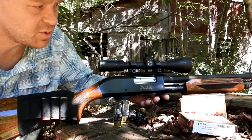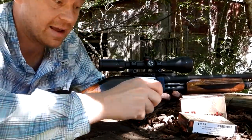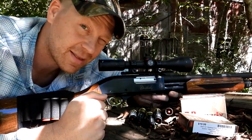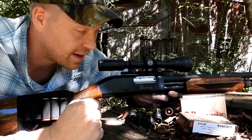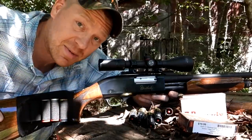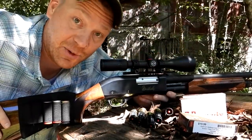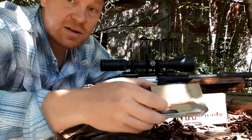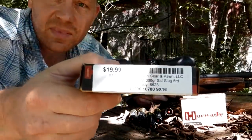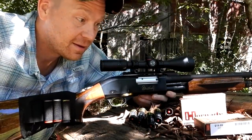But awesome wood on this thing. Some people might say this is too pretty to hunt with, but like I said, I've taken a lot of deer with it. Several years ago, I quit hunting that property where that was shotgun only, so I haven't used it. A couple reasons. Last time somebody had this out, I let my nephew borrow it and he dropped it and smashed the front of the scope and it's not sighted in anymore. And two, these slugs are pretty hard to find. When you do find them, they're really expensive. I just got these three boxes to make this video. Look what I paid for them. $20 per box. So I spent 60 bucks on three boxes of shells here.